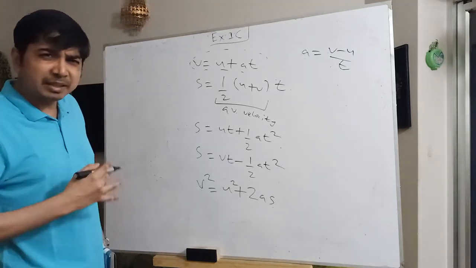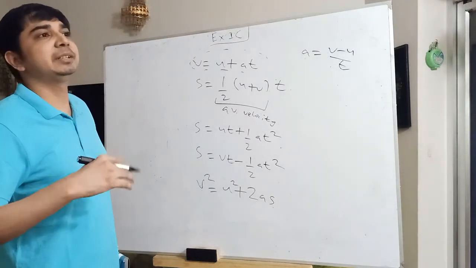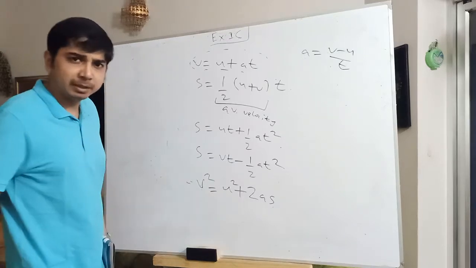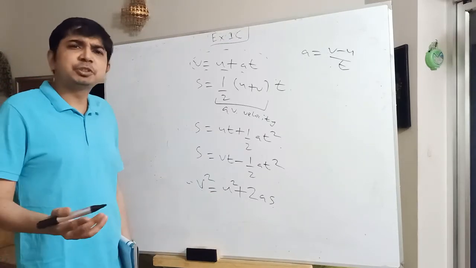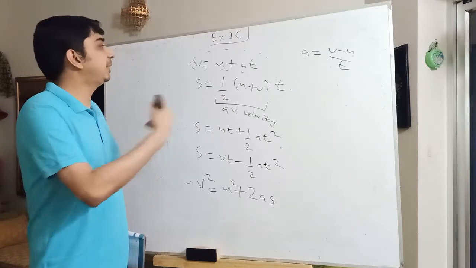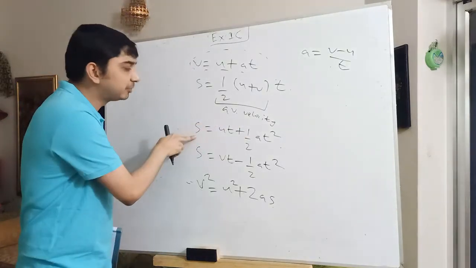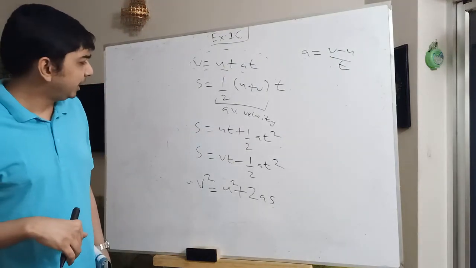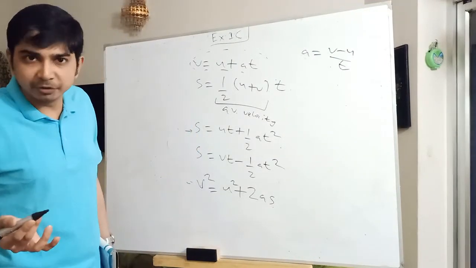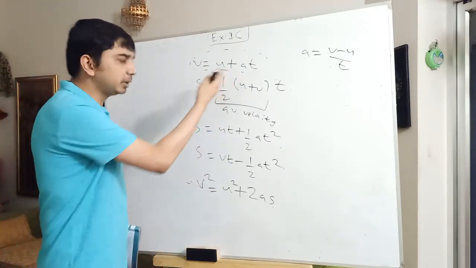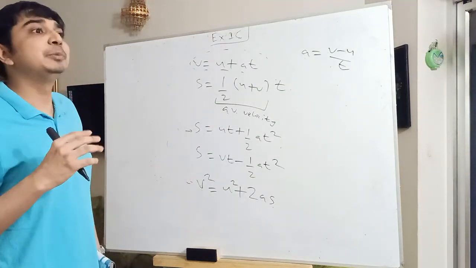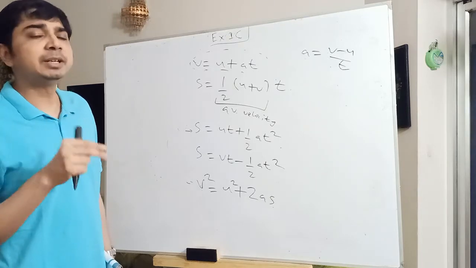Let's say the question has nothing to do with the time. No time is given, and you also don't have to find the time. Then this equation is quite helpful in that case. In some questions you may have to use two steps. Maybe you find the time using one formula, then insert the time over here to find the displacement. Also, feel free to start with one formula, and if you see that you cannot do the sum using it, say there are two unknown variables, no problem, you move on to another formula, because there are only a few formulas. As you practice, it will be much easier for you to apply the correct formula instantly.